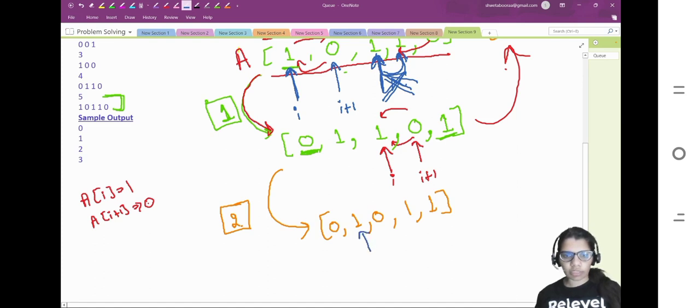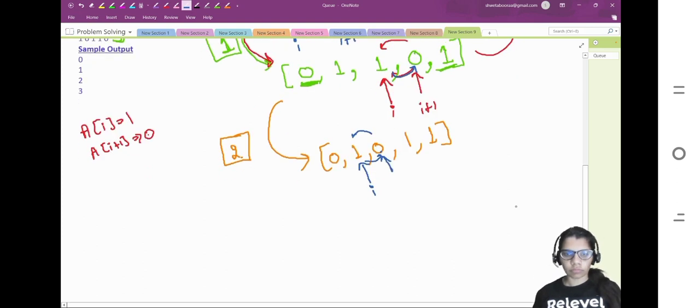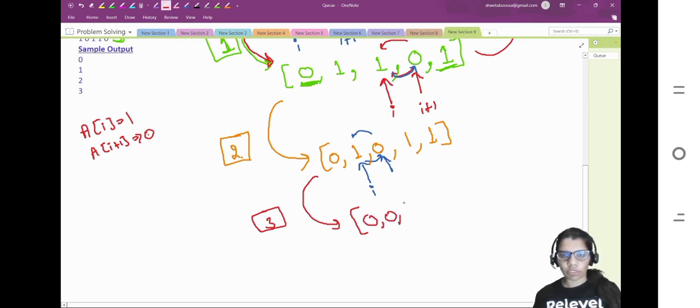This is our ith index, which is 1, and I plus 1th index is our 0. We will just swap them. And after swapping, this would be our third step. After the third step, our resultant array would be 0, 0, 1, 1, and 1.